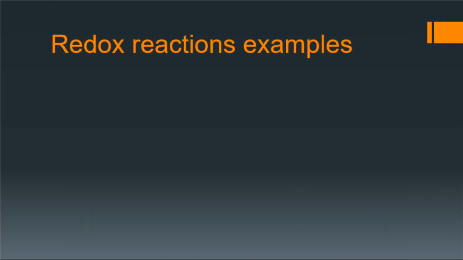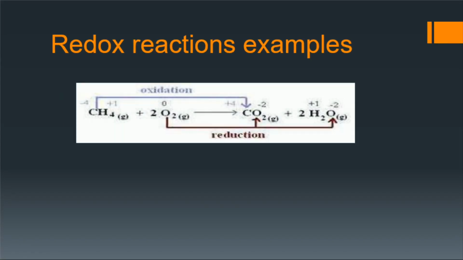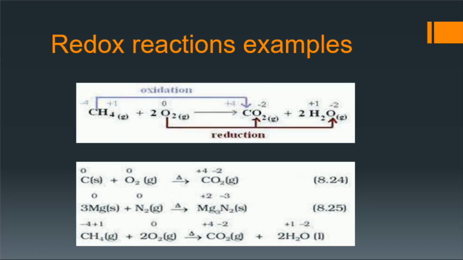Redox reactions are any chemical reactions involving electrons in atoms or molecules losing or gaining electrons. Examples include combustion of methane, electrolysis of water, and the reaction of oxygen and glucose to form carbon dioxide and water. These reactions can be seen in everyday life, such as the rusting of iron or the reaction of hydrogen and oxygen to form water.